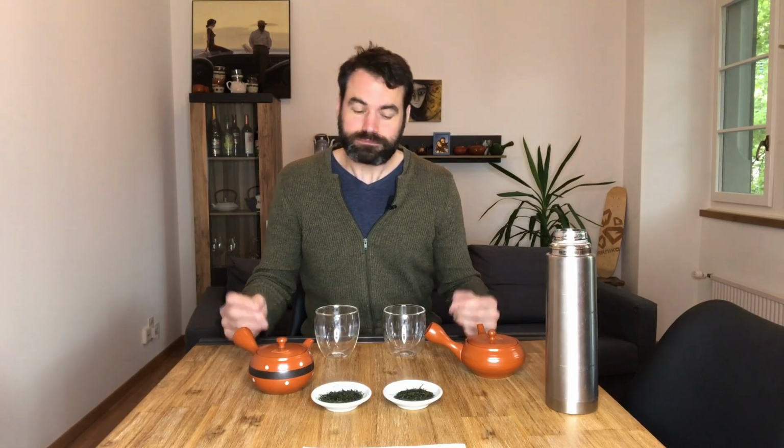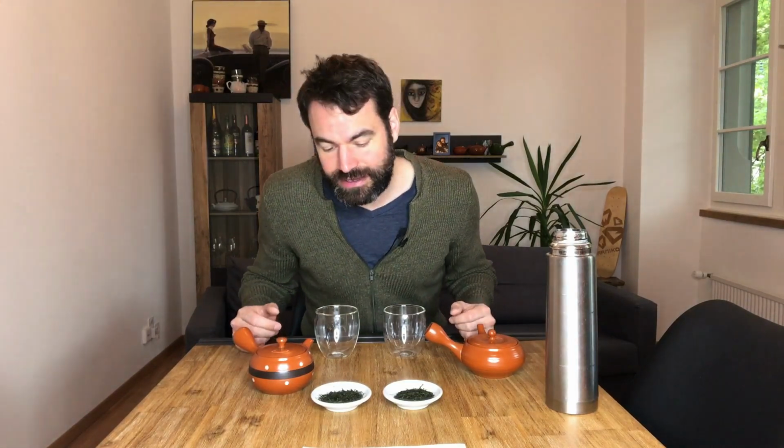Sometimes you mix together a little bit of lower quality tea with a high quality tea, and then the better quality tea covers a little bit the weaker taste or the flatter taste of the lower quality. And this is how you are also able to expand the amount of tea you're selling. So blending is mainly known in the black tea section. Green tea blends are not so much known.